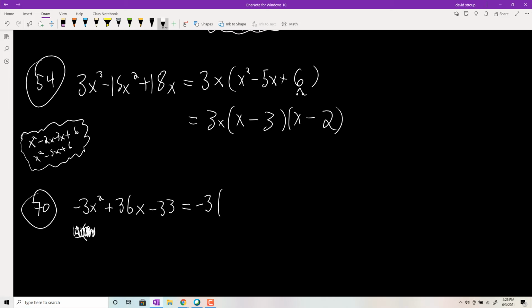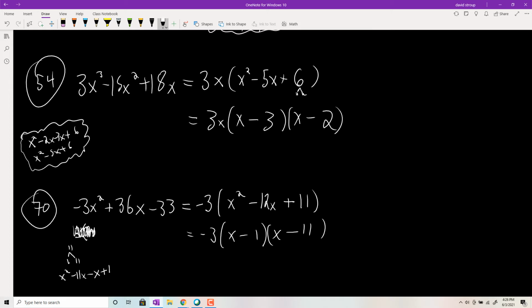Okay. So you'll have x squared, and then I'll change the signs on the inside. It'll flip them all to minus and then plus. This will be 12x, and then this will be 11. Right? So I'm thinking of factoring 11 in a way that adds to 12, so 1 and 11 will probably do the job. So negative 3, we have our parentheses, has to be minus minus x, and it's going to be 1 and 11. Let me just check real quick. X squared minus 11x minus x plus 11. It's x squared minus 12x plus 11. Yeah.